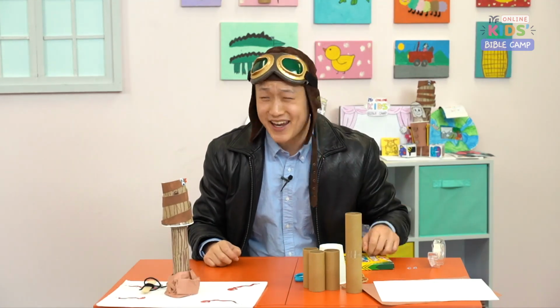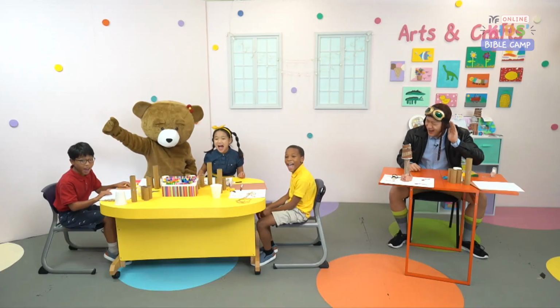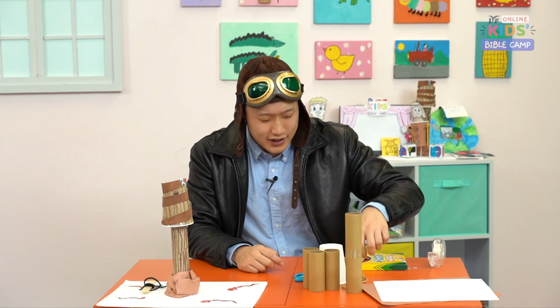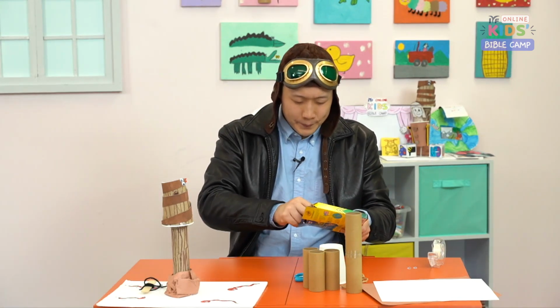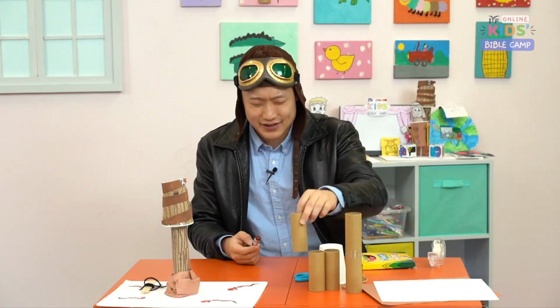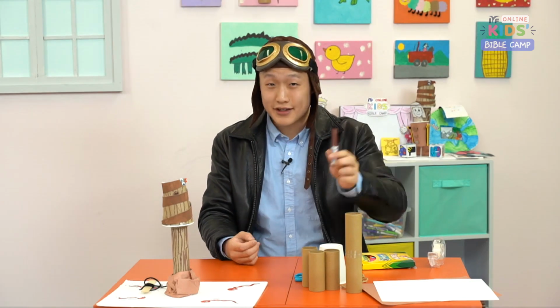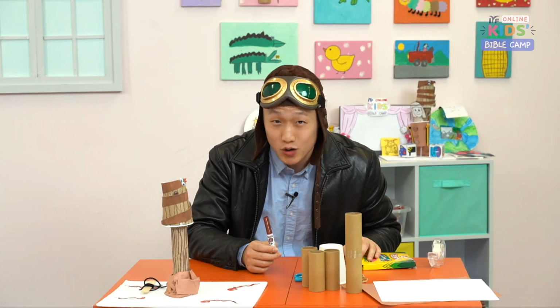All right, everyone. Are you guys ready? Yeah! Great, everyone. Let's get started. First, you need to get your brown marker, everyone. So right now, this just looks like a toilet paper roll, but we're gonna make it look like a tree or something like that, okay? Everyone get your brown markers. Hey, that's black. I need some brown, okay? Hold up your brown markers.